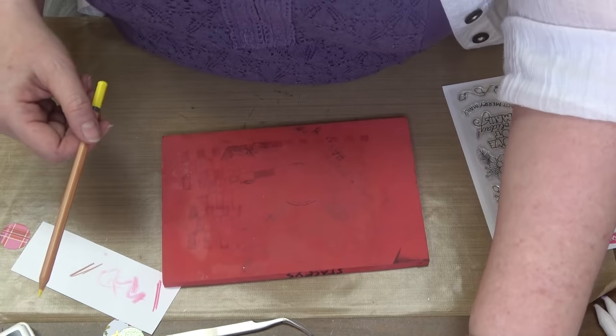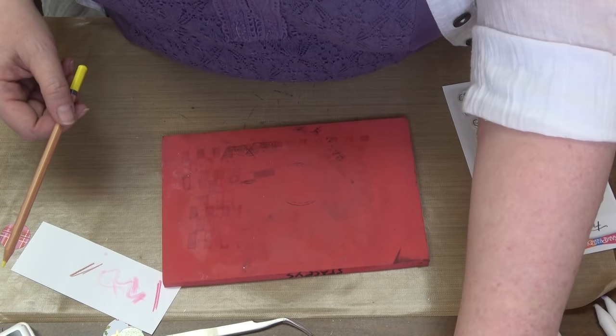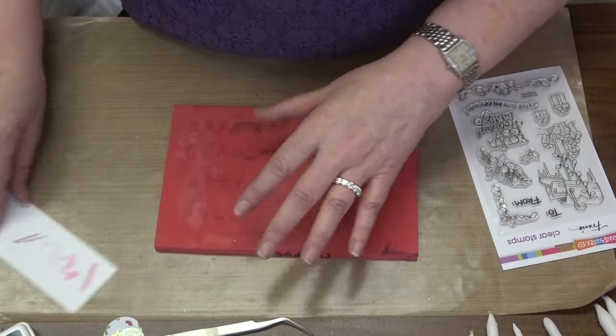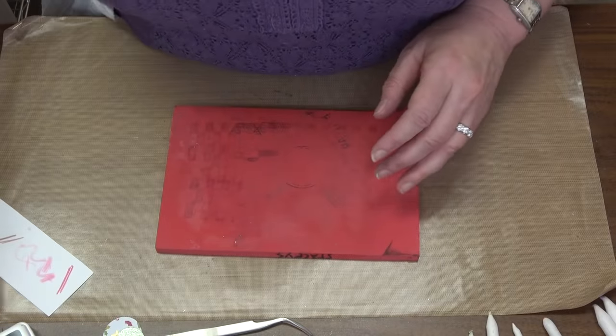I like my colored pencils. My blue where my blue goes, and my black is where my red should be. I'm the worst at putting them away though. I just put them where I think they fit. There's an empty slot, that's where it goes. Okay, let's take a look at the bigger one.